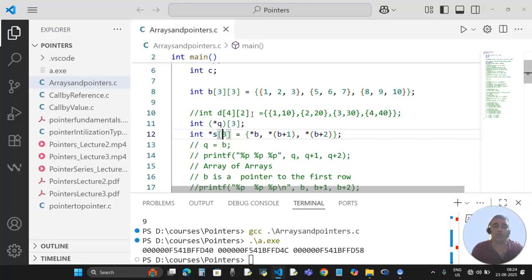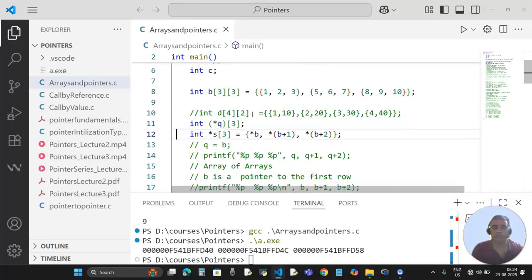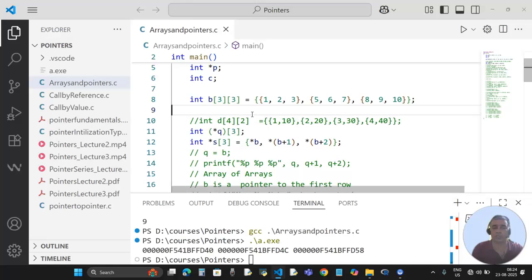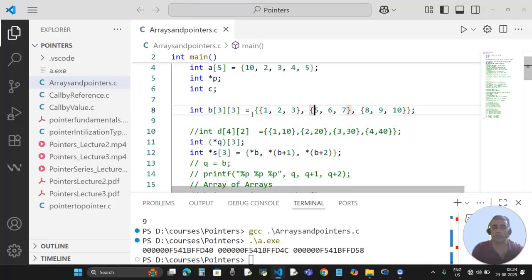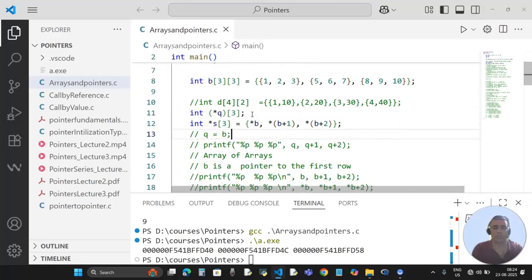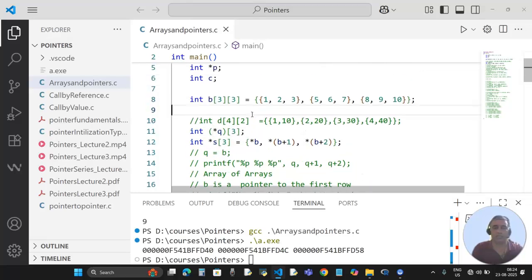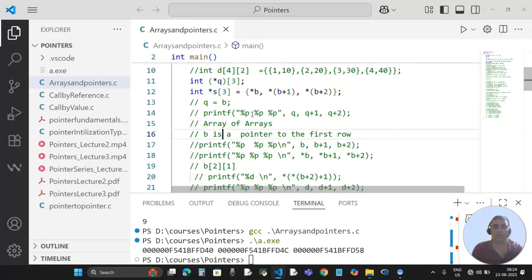There will be 4 pointers, and each pointer is pointing to a row. We can say *b contains the starting address of the first row, and b plus 1 gives the starting address of the second row, and *(b plus 1) gives the starting address of the second row. Then we can access those like a normal pointer, because each element of s is like a normal pointer, and we can access the elements.